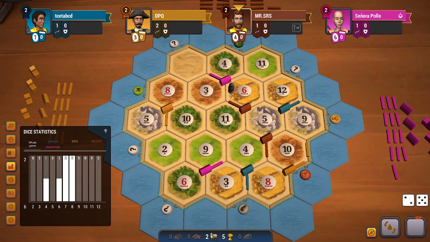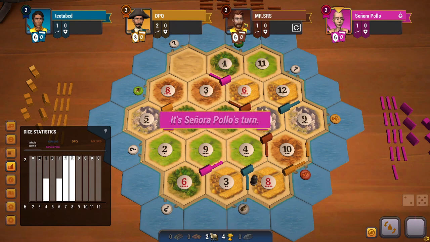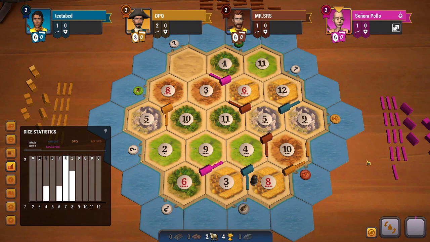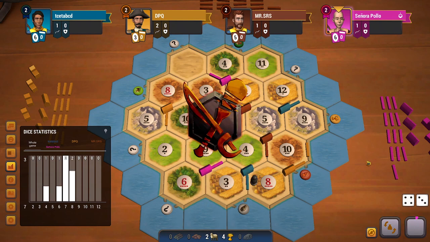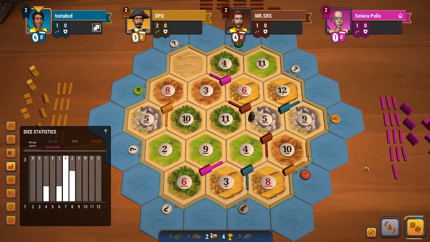So I'm pretty sure brown blocks the 8 wheat now, and will be stealing from me because I had already stolen from brown. So yeah, that makes complete sense. Brown did not go for a dev card, so that's a little surprising. Pink steals from brown, that is completely fine, but I didn't want my ore to be blocked.